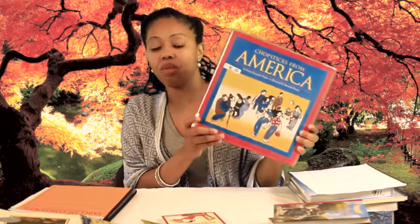His next book is Chopsticks from America, which is what he'll read when we study Japan. Chopsticks from America is by Elaine Nagano. When he reads this book we're going to be studying three types of poetry. One of them is going to be haiku, because haiku is Japanese poetry, and then he'll compare and contrast that style with the other two styles of poetry that he'll be learning about.